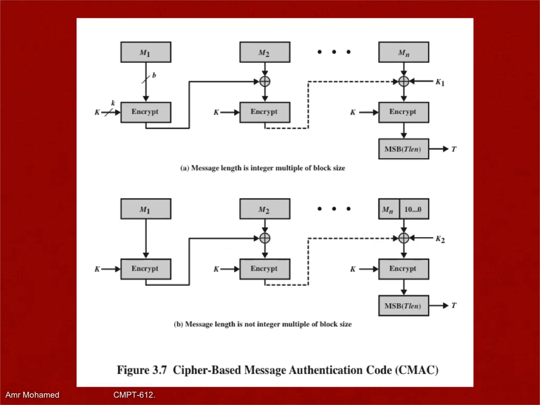Why? I don't know. Yes, of the same size. K1 and K2 are used as the very last step, by the way. It's just an XOR in the very last step. But why they use the two values, I don't know. It's not mentioned in the book. Maybe I can look it up sometime.